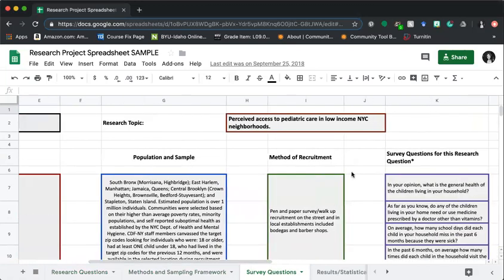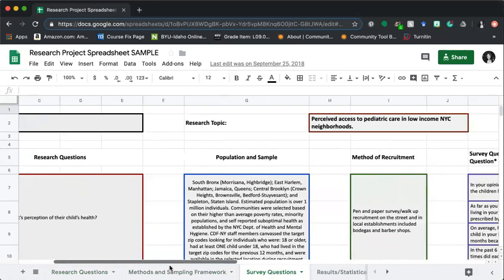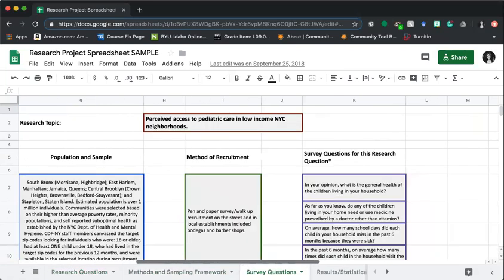So scroll on over here and you see here are the survey questions that specifically relate to each research question. So if the research question was, what is a parent's perception of their child's health? The way I'm going to find data to answer that is I'm going to ask specifically in a survey, in your opinion, what is the general health of the children living in your household?